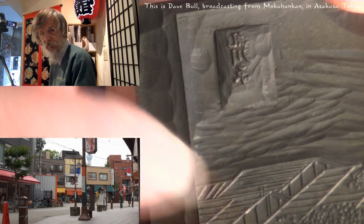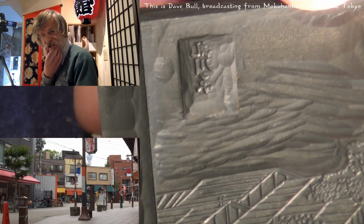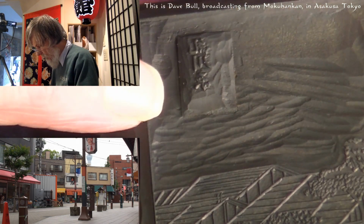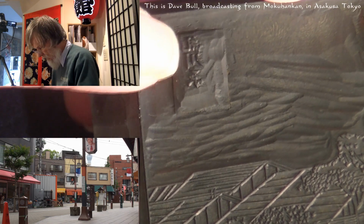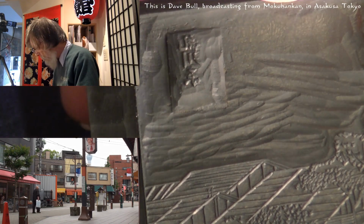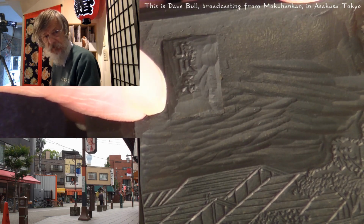There are mysteries about these. The name of the print, the area name, is done with a block that's laid in. And that's the same on all the series. It's not a question of the carver forgot. So maybe the series was published without these names, or they forgot when they carved the whole series, and they went back and put the names in. I have no idea why they would do that. But every one of the blocks we've got in this series, same thing. The name of the place was not in the first level of carving, and they put something in.